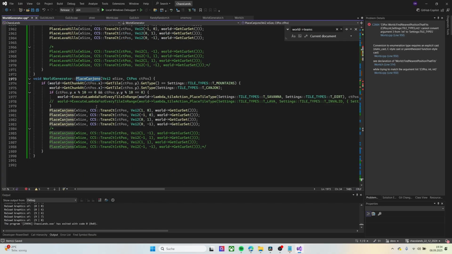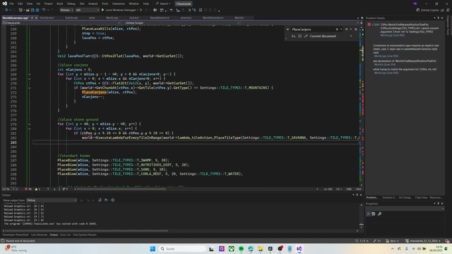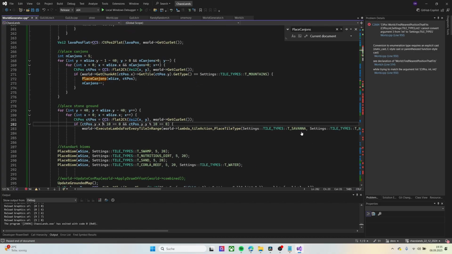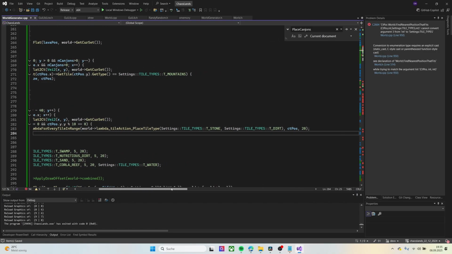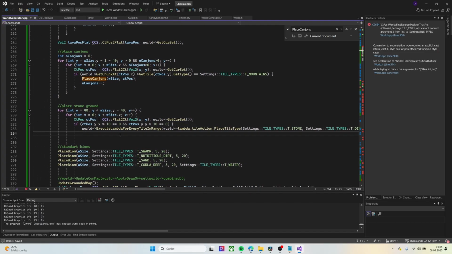So here's the function that calculates the circles, and we just grab that and place it up here. Then we need the CT position again, and just grab this from above. So now if there's a mountain, we will place stone grounds on it, and onto these stone tiles there will be stones generated to be accessible in the world. There also has to be a check if you are on the mountain or not.